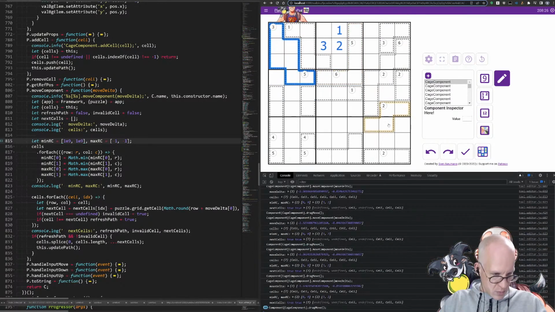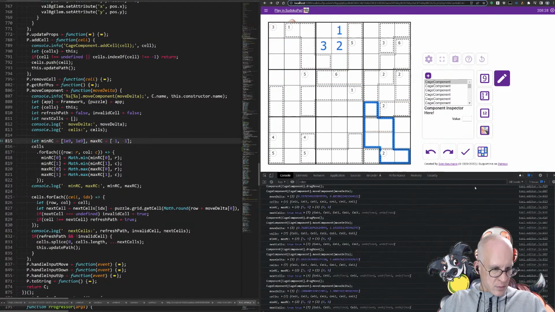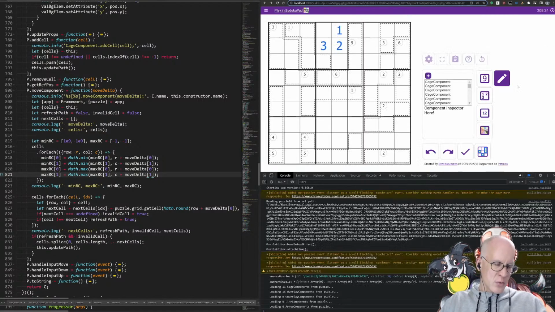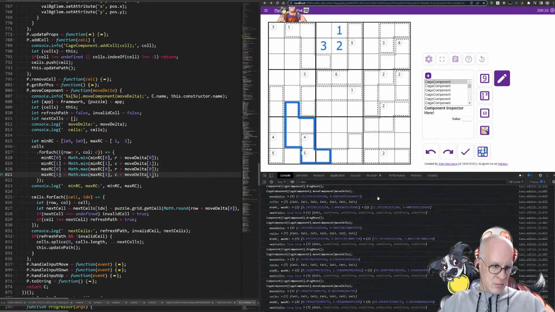So 0, 0, 3, 2, and then if I go down here, 8, 8. So if we now add the move delta, plus move delta 0 and plus move delta 1, that should give us the new minimum and maximum RC.